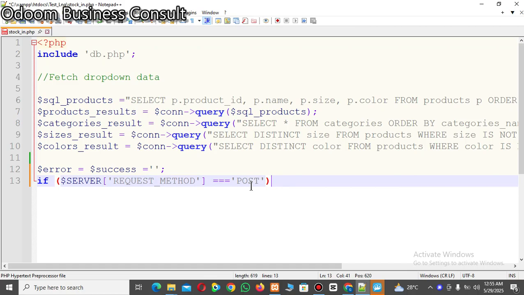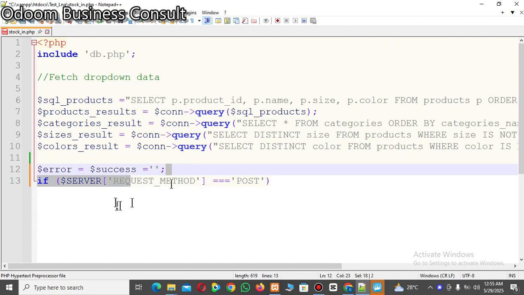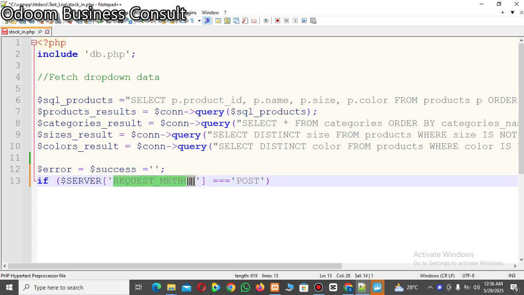Okay, because I said the post method is used to send data to the server, and the get method is used to get data from the server. So here in the if statement, the server is going to check whether the request method is the post or the get method. And here, because we are sending information on the form to the server, we're going to use the post method, which I said is used to send data to the server.